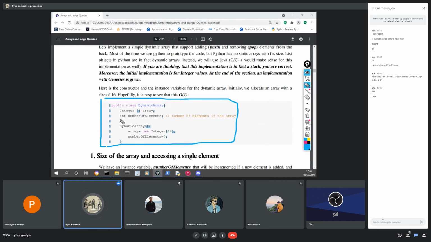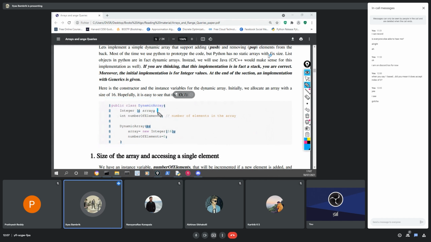Okay, so this is the construction of the dynamic array data structure. Briefly, this dynamic array will resize the array when we run out of space. Initially, we will support just integer elements, and later on, we will see how to create a data structure that could support any types of values.